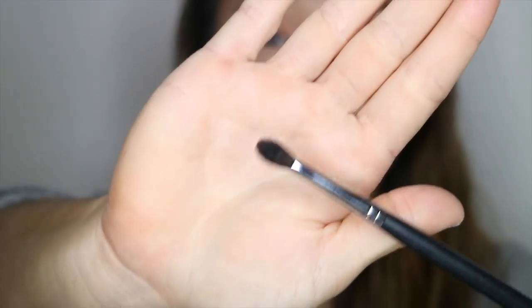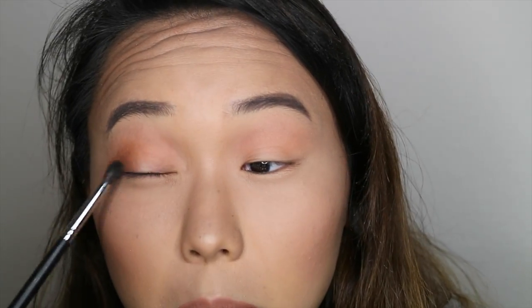So I'm going to use the M506, which I said again is my favorite brush. It's just so small and precise, yet allows you to blend really well. So I'm going to add that on the outer edge. And once again, we're just going to start low and add the color here, and then eventually we're going to blend it out. So I'm not bringing it higher than that other color, I'm just going to add it to this portion.